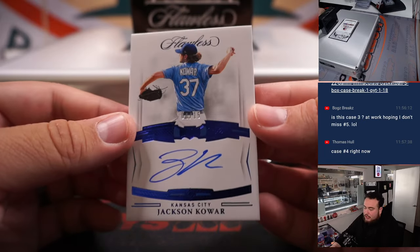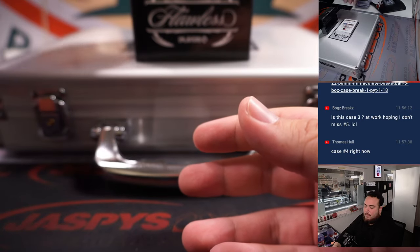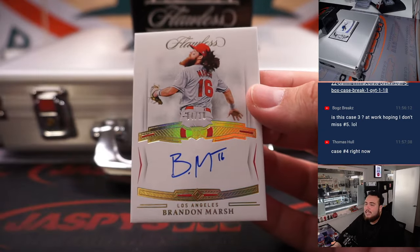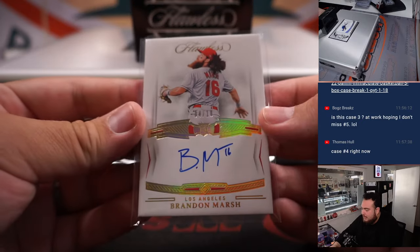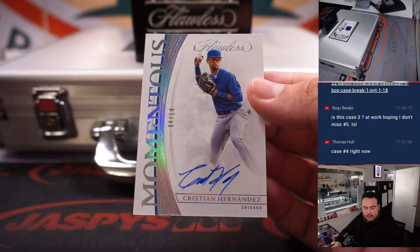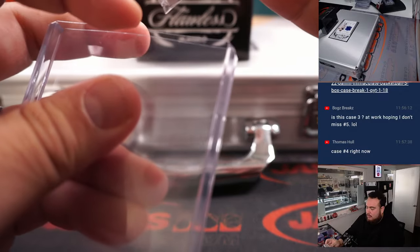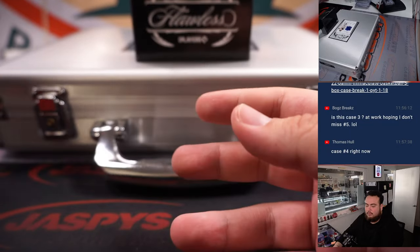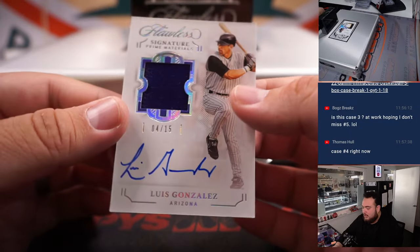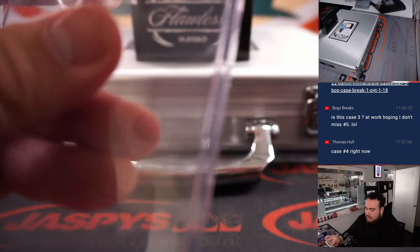More Royals — that is Jackson Carr, 4 out of 15. We have a Brandon Morris, that's Los Angeles Angels edition, 4 out of 10. Angels is James Hannah. We got a momentous autograph there of Christian Hernandez — nice little prospect there for Chicago Cubs. Cubs is David Chan. And we got Luis Gonzalez, 4 out of 15 — nice patch autograph there for Arizona, going to Kev.